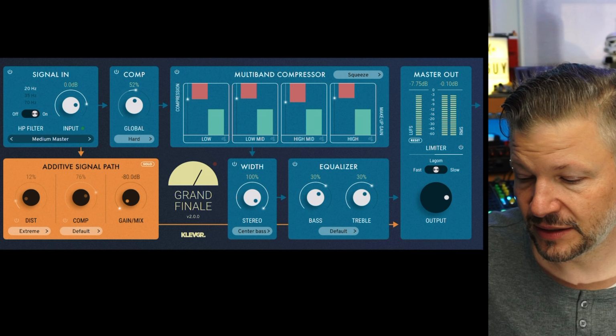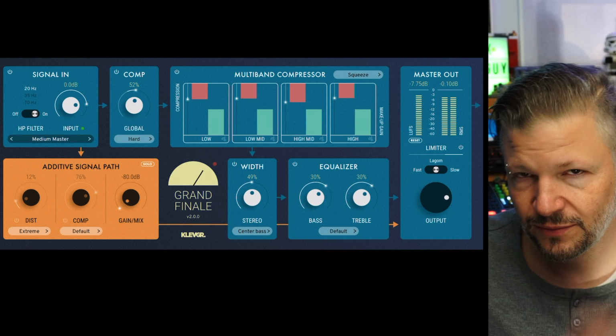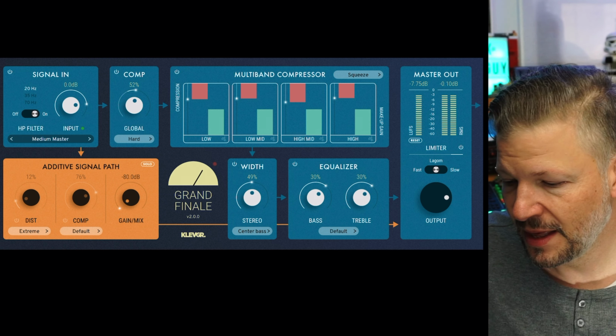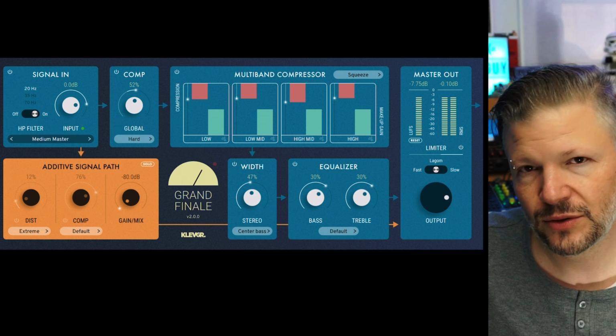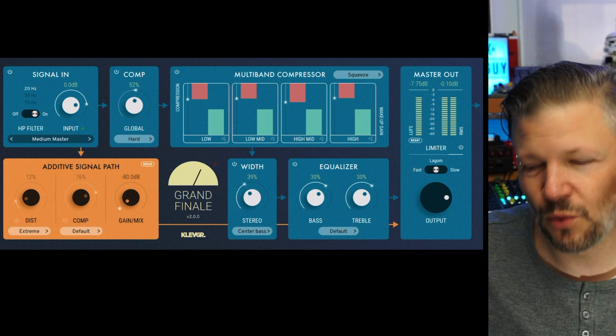A lot of people have this notion that under a certain frequency, it has to be mono, because bass is omnidirectional. It goes everywhere. So you don't hear where it comes from, but you hear the interaction of two basses that are out of phase, and it's really bad. So having a mono bass is always a big plus in the mastering. So the center bass is probably one of the cool fix tools that you have in here, and then you can add some width to your mix so it becomes wider and nicer.